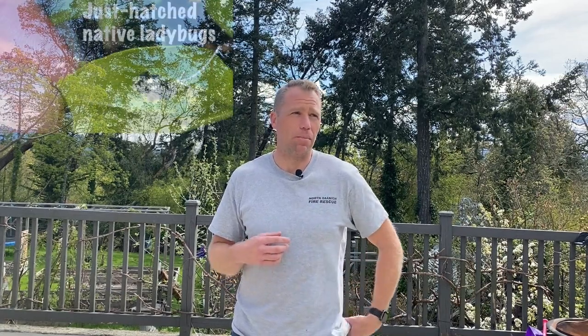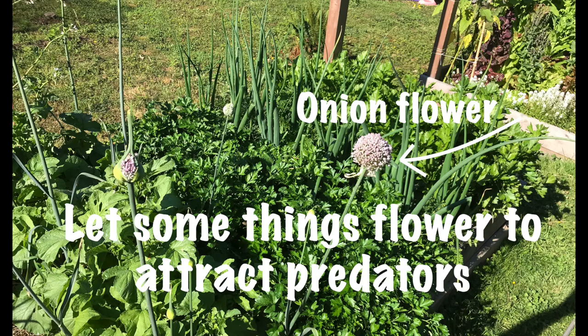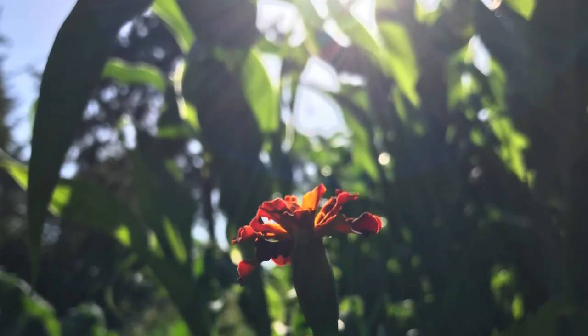So keep this in mind, you probably don't need aphid control in your yard. Increase your tolerance for the bugs and your patience. Wait for those predators to show up. Make sure you've got crops flowering all the time. Do not use any sort of chemical or soap or detergent or oil if you can avoid it. And be comfortable knowing that they're part of the system.